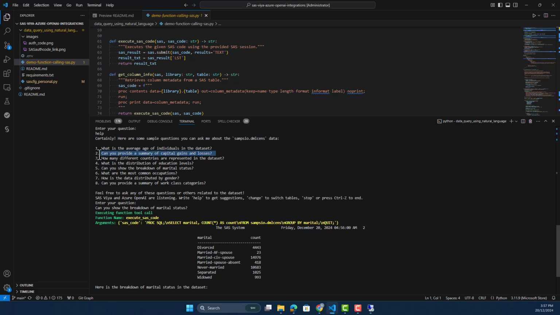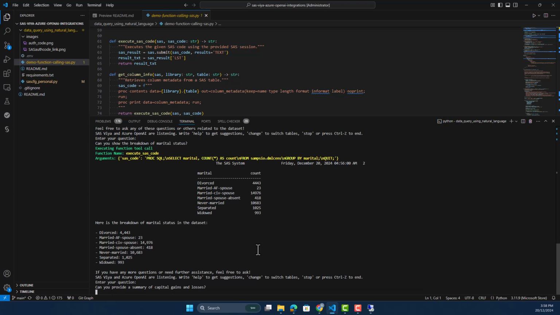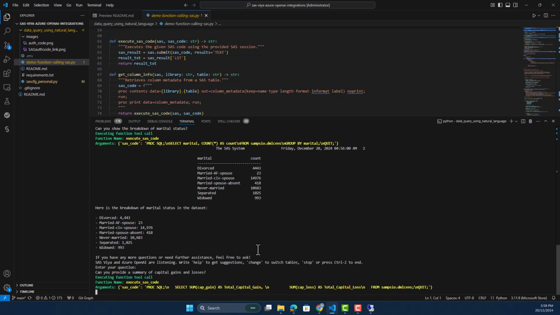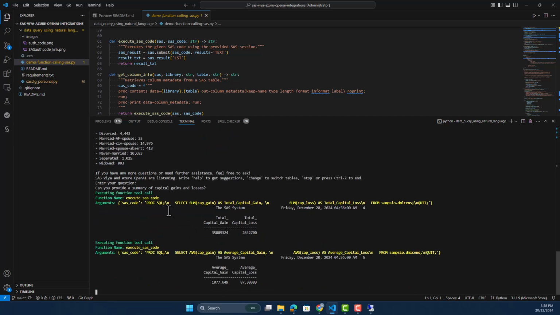Let's try another question just for demonstration purposes. One of the good things about this approach is that you can see transparently when the function is invoked by the Azure OpenAI assistant.